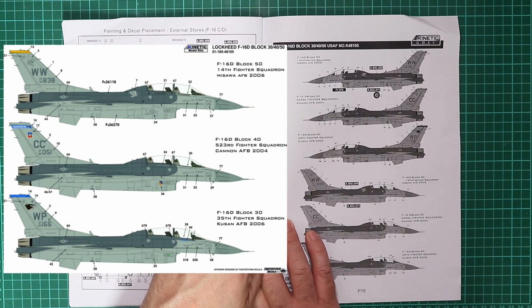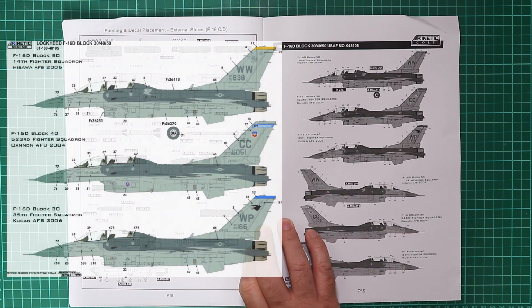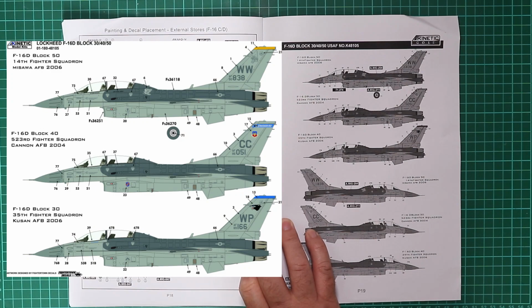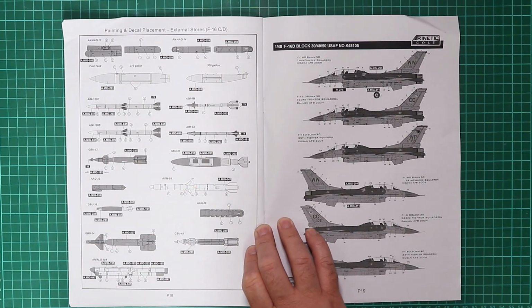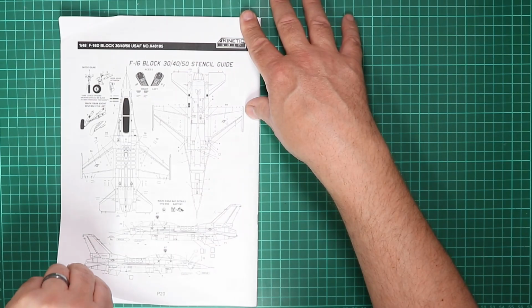So we've got block 50, the 14th Fighter Squadron 2006, a Block 30 Cannon Air Force Base 2004 from the 523rd Fighter Squadron, and a Block 40 from the 35th Fighter Squadron 2006. Left and right profiles shown, and then on the back you have the stencil and data guide there. But no, have I missed that? There's no upper surface camouflage scheme provided.